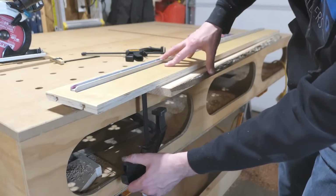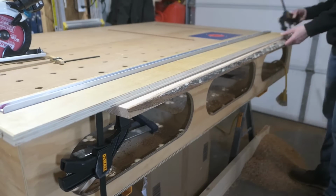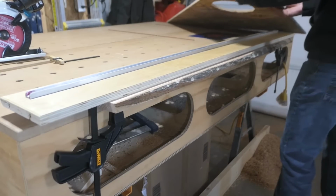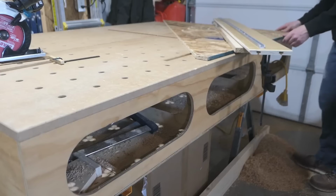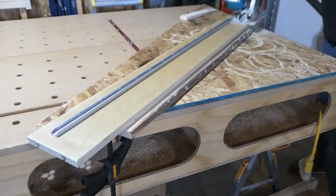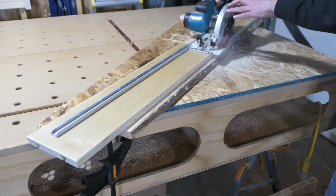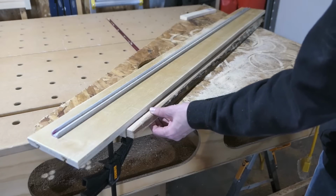The bottom clamps will keep everything in place, and I can establish a straight edge on a board that's pretty narrow. Now the clamps can get in the way, but using the guide on the corner of your workbench solves that issue. I made my first cut, but I should have set the blade a bit deeper.